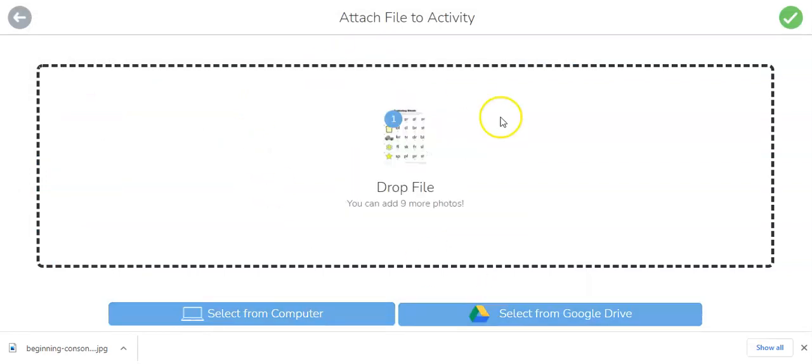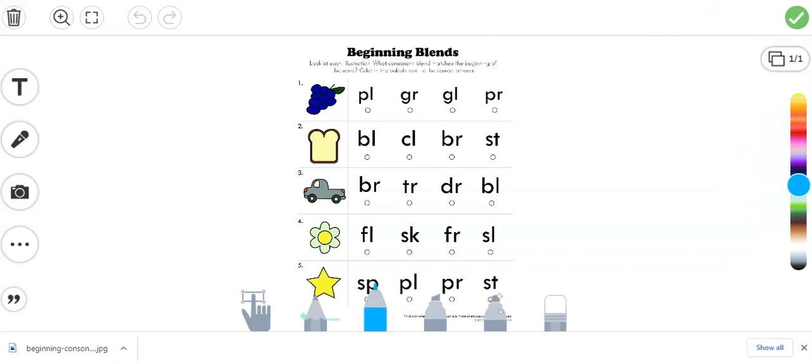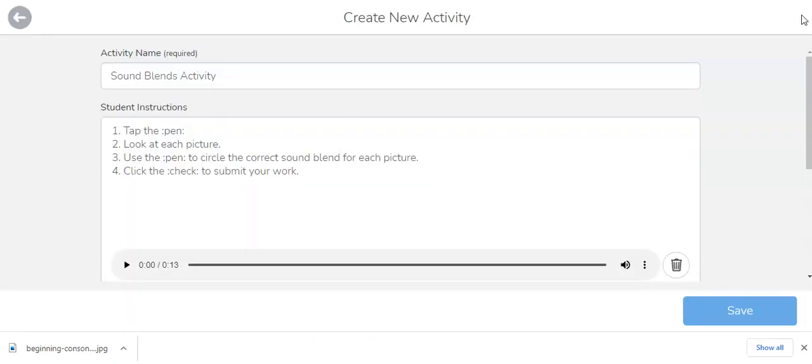So now that I have attached that file, you can see here there's a preview of it. I could add additional activities, but I'm just going to do the one. And then to add it to my activity, I'm going to click this green check mark. So now you get a little bit of a preview of what the students are going to see. And if the students need to view the instructions, they will be able to view those instructions as part of that activity. If you are done with and you are happy with the way the image came in or the document came in, all you're going to do is click on the green check mark.